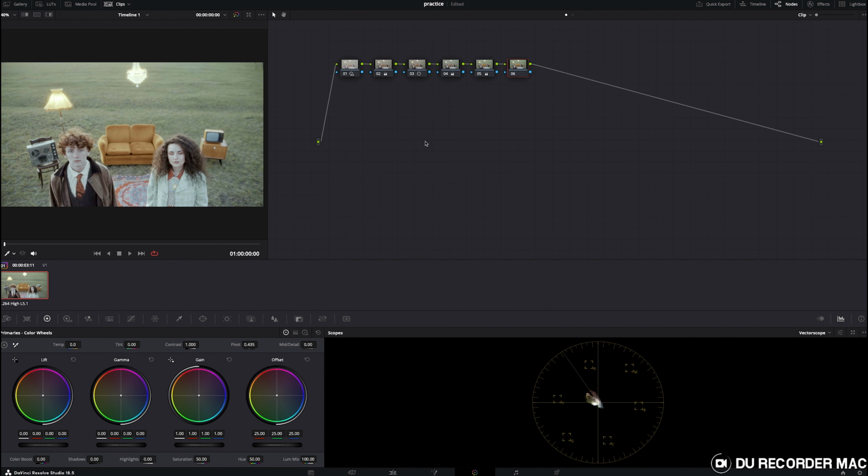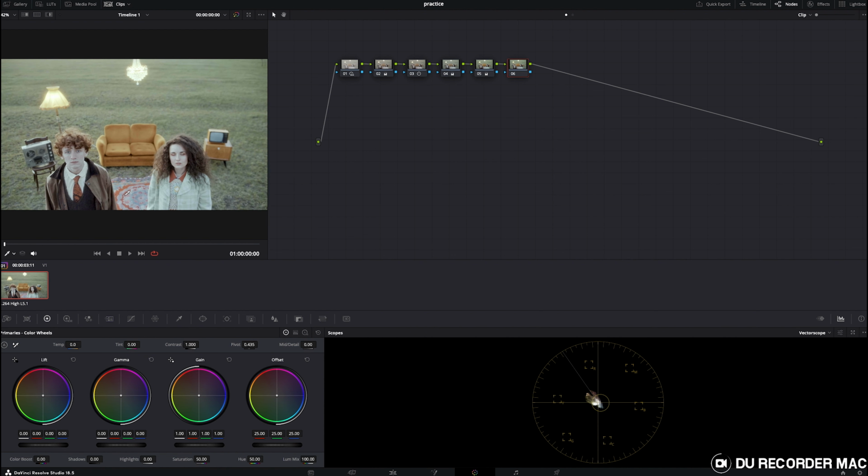Next here we are going to create a parallel node. Now we spoke about parallel nodes and how to use them. So from here to here we use our primary wheels and HDR tool. So we are going to move to other tools from now. So let's see how many colors we have here. We have blue, we have red, that's making it 2, green, that's making it 3, with this color, that's 4. Their skin, making it 5.